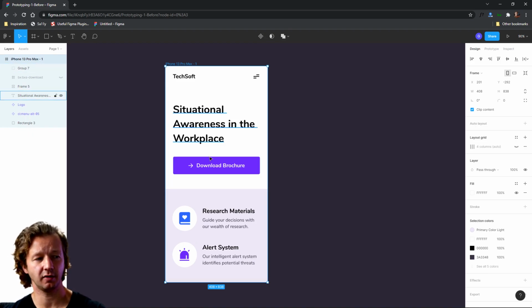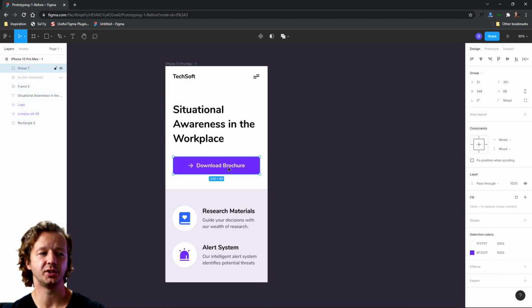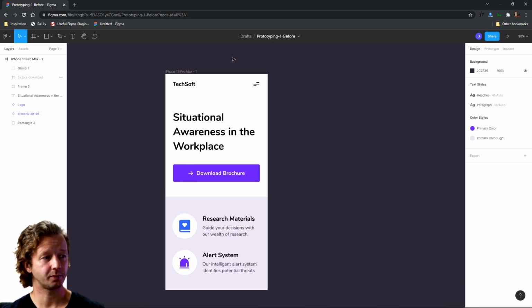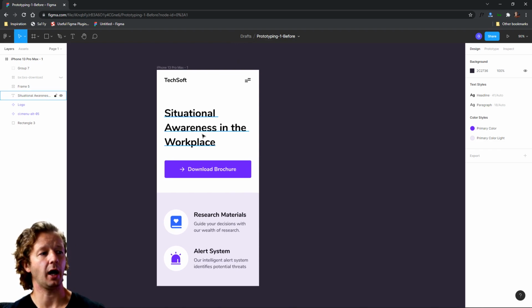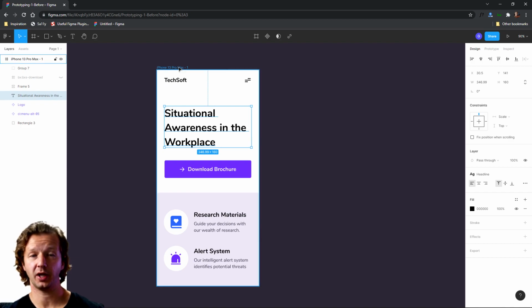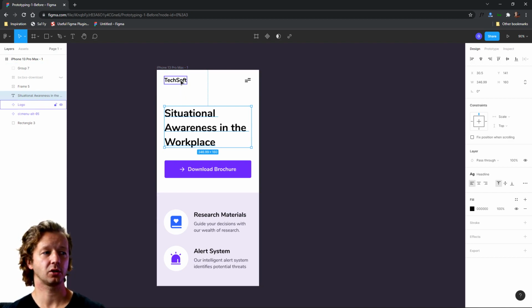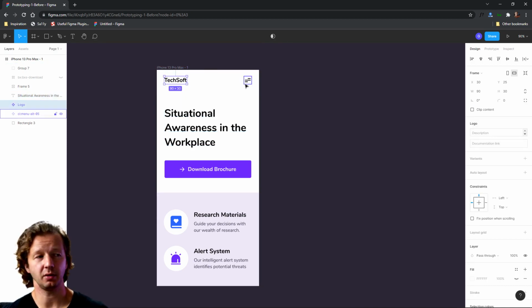So in the context of this layout, what happens when somebody clicks on download brochure? Now, typically, there might be just a PDF file that downloads automatically when they click it, but we're going to make the assumption we're going to a new page to capture an email, and then it will download a PDF or something like that. So before we begin to replicate or duplicate this artboard, we want to make sure that things that need to be components should be components.